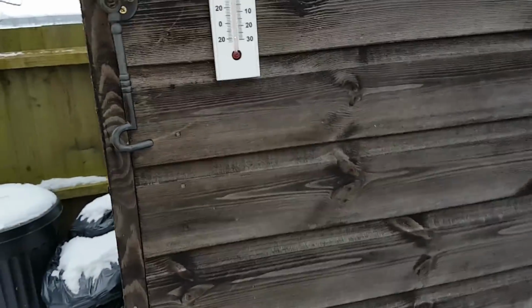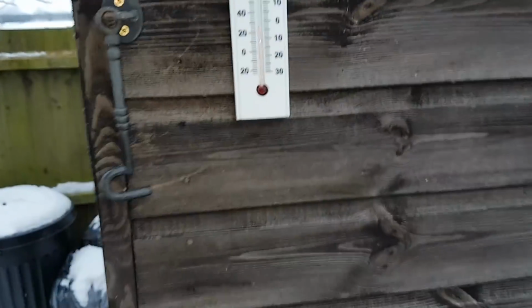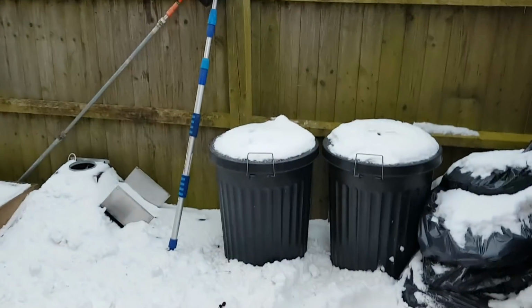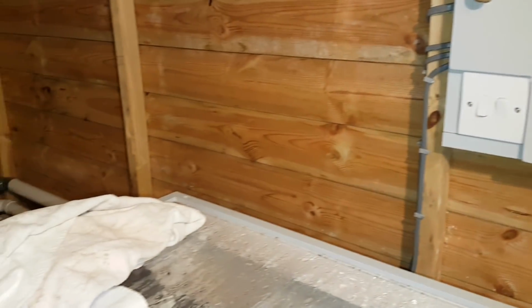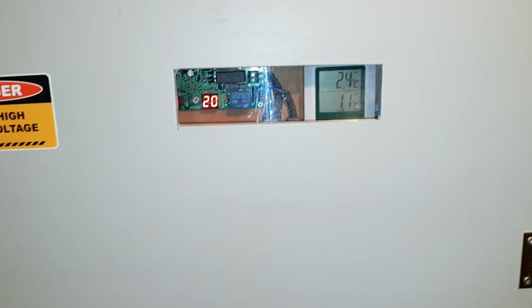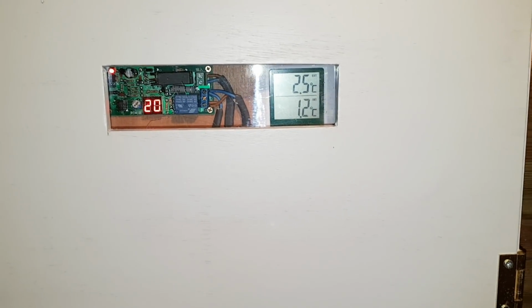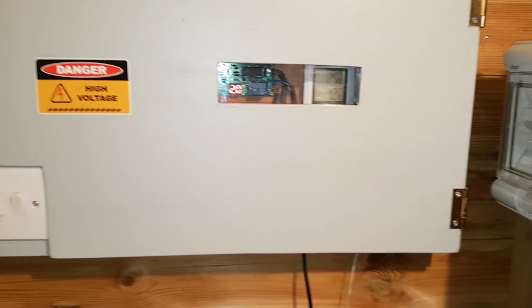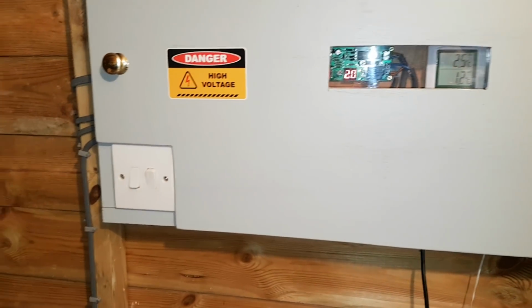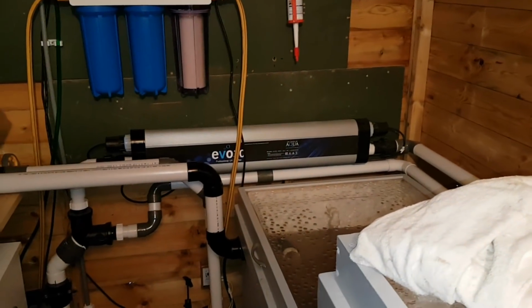It's not too bad at the moment. We've got a temperature of about -3, but it has been a lot worse than that. Well, I'm back in the shed. Wow, it's cold out there. But I've got the heater on in the shed with the door shut on that box. I'm up to 1 degree now, 1.2 in here. That's with the door shut on it, so it is warming up in here a little bit. Boy, it was cold, but everything else seems to be working okay.